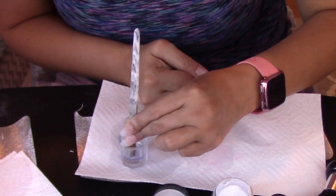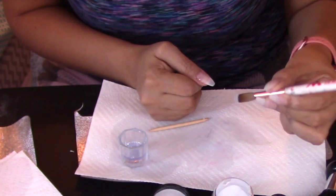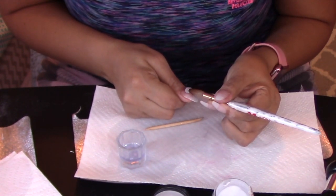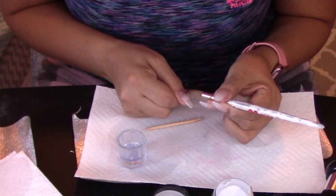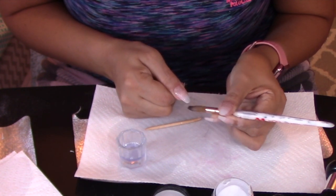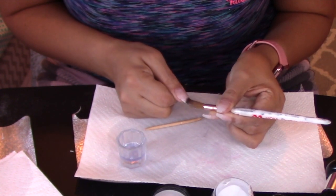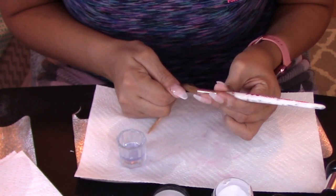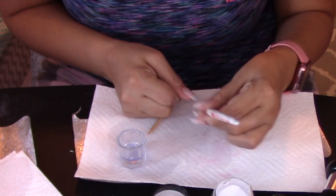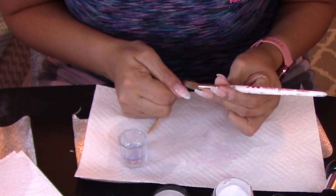Notice that I'm dipping my brush barely in that monomer, and then I'm getting some of that powder on the brush, and using the same strategy, I start with one bead in the middle of the nail, working it back and forth, and I'm getting as many beads as I need depending on the thickness that I want. In my case, I like my nails to look as natural as possible, so I get my nails pretty thin, but not too thin to the point that they'll break.